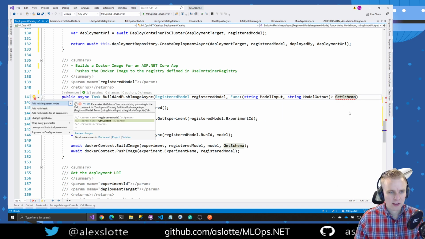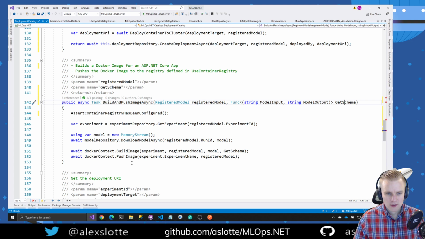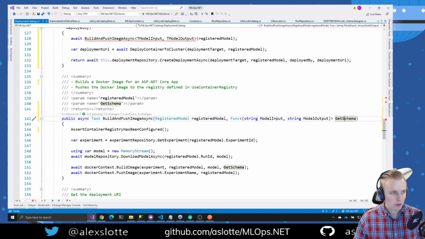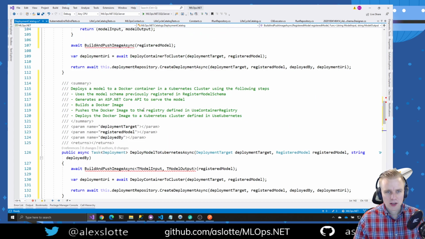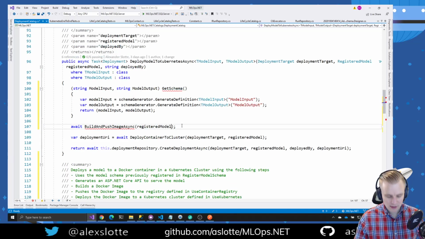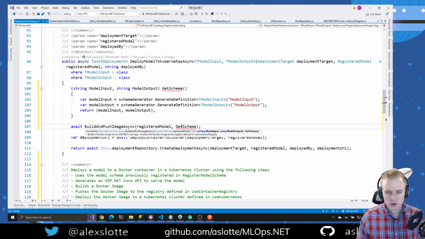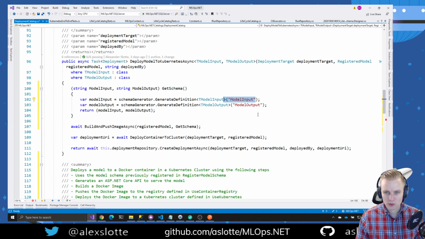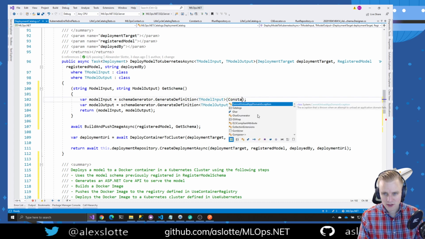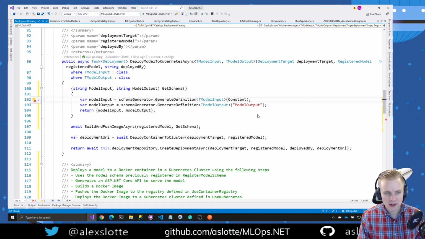Okay, let's go ahead and add a note here. Okay, so the old method here still compiles. That's good. And now we can see that we can pass this in here, which is the old one, right? So get schema is still fine. When it needs a schema, it's going to call this local function here and get it based on this. And we'll go ahead and do one little improvement here, because I actually have a constants file now for this.